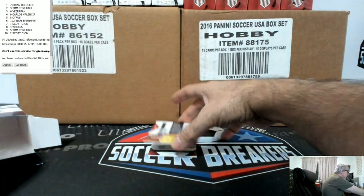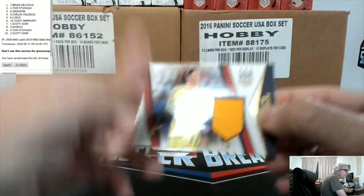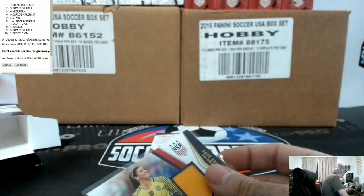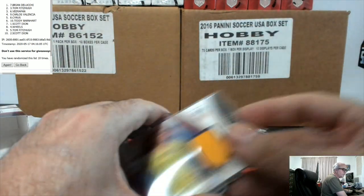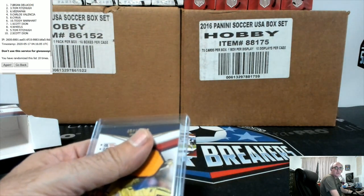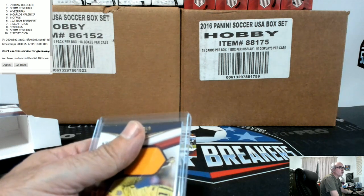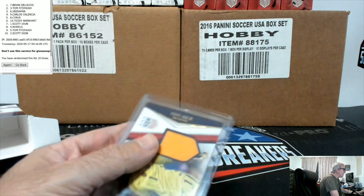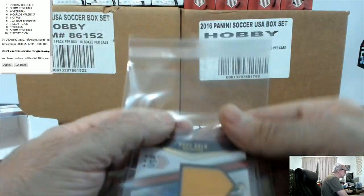All right, so we got Hope Solo, goalkeeper, to 199. Hope Solo. Let's move this over here. We're going to do 92 today. We should do 91 and 92 for sure. I'm planning on doing 91 and 92 definitely. 93, 94 are maybes, but 91 and 92 are absolutely like 90%. We're going to do those.